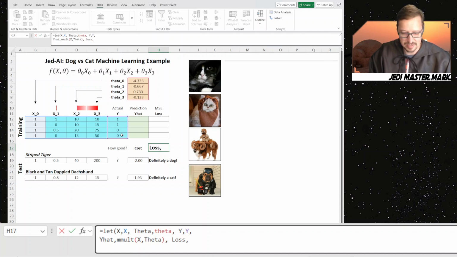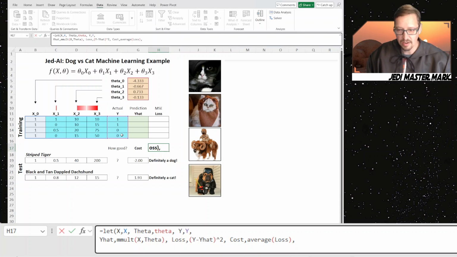The loss is y minus y hat, squared. And then the cost is the average of the loss. And then I'm going to hit Alt-Enter again.